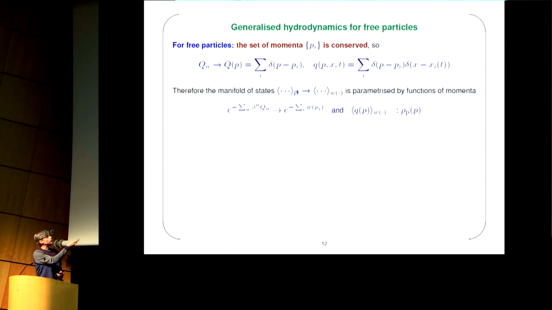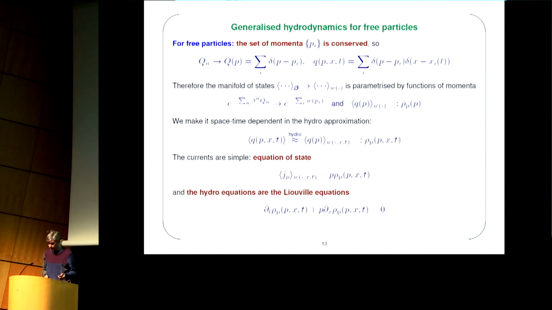Now, with that, your maximal entropy states are described not by a set of parameters, but by a whole function of momentum instead. So instead of writing beta and q_n, you consider a measure on phase space, which is weighted by this Boltzmann weight, where you just put some function that describes your state, that describes all the betas, on every one of the momenta of the particles. And then your average densities are some function of the momenta. You make it space-time dependent according to earlier hydrodynamics principles, so now your state, your W, becomes space-time dependent, and your densities as well.